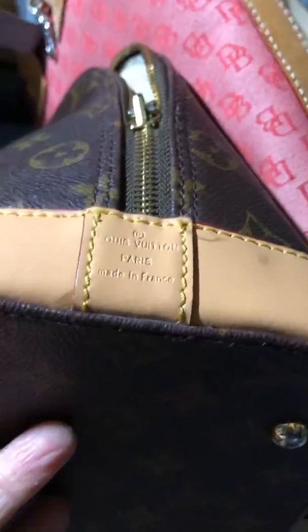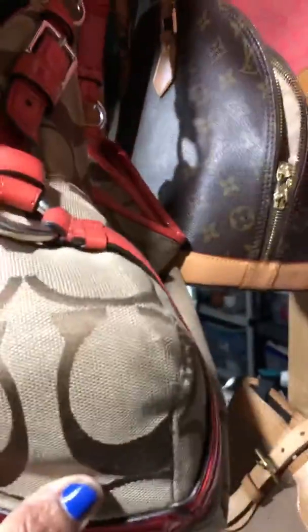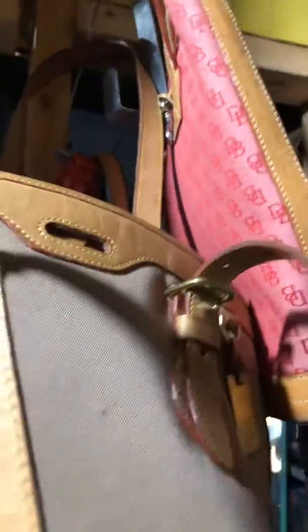Here's another Louis. That's a nice one too. And then here's one of my Coach. That salmon color Coach one I told you about. And then here's another. This is my favorite Dooney & Bourke because I like leather. I like this design, kind of like the other Louis Vuitton.